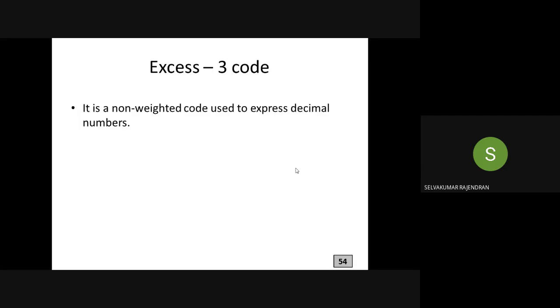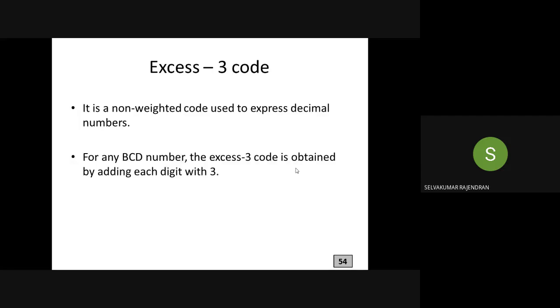Next, the XS3 code. It is also a non-weighted code, which is used to express decimal numbers. For any BCD number, the XS3 code is obtained by adding 3 to each digit. So if you have a BCD number, you can obtain the XS3 code by adding the value 3 to it.